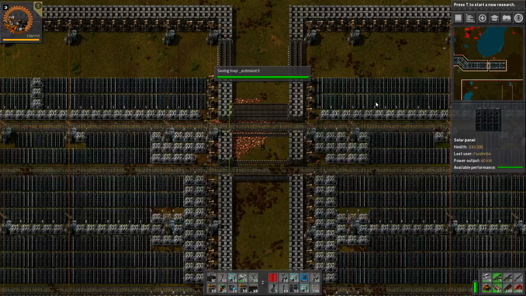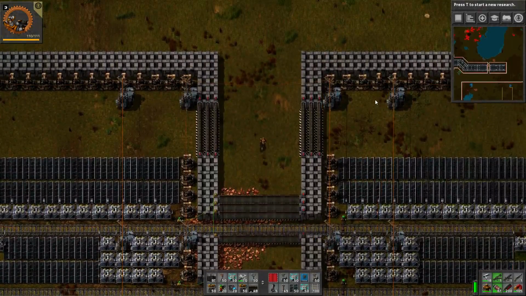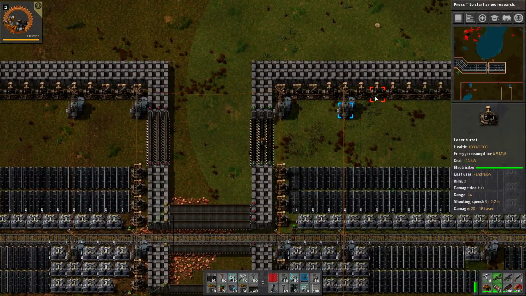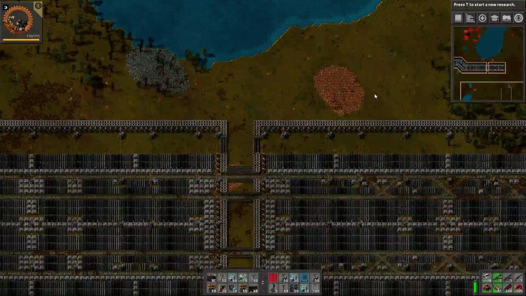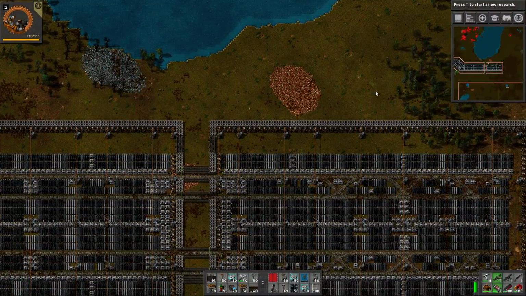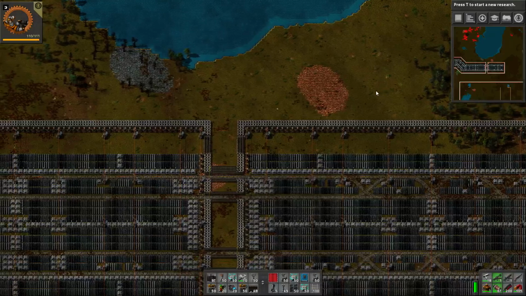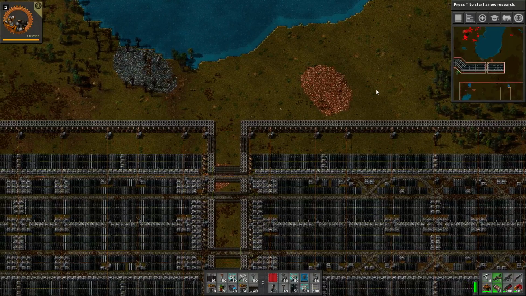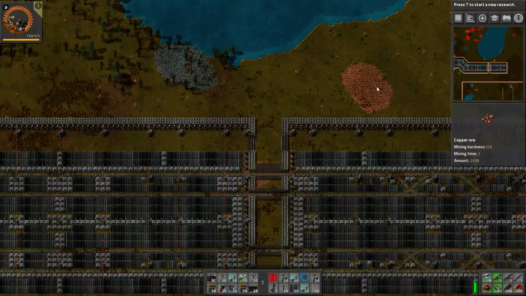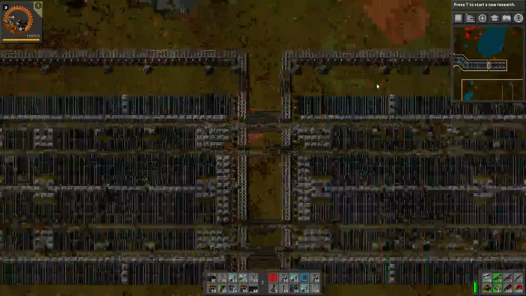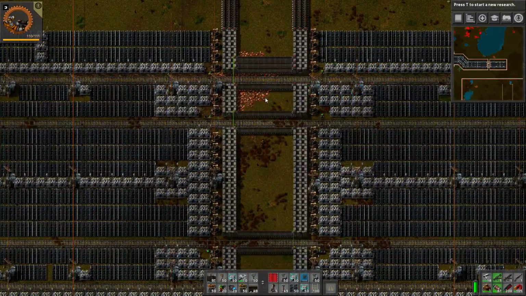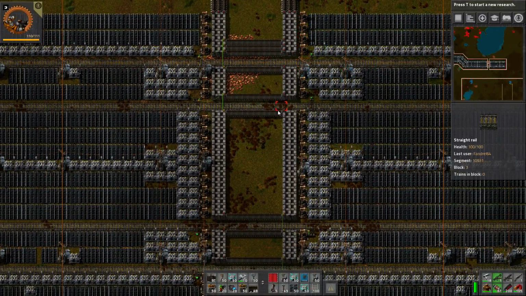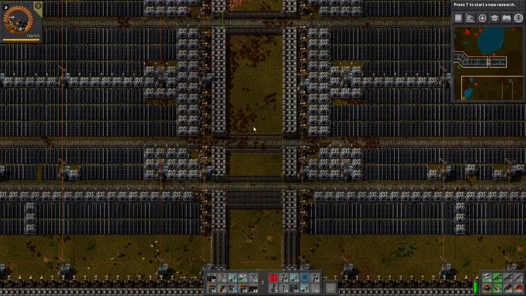Now, the ones that run along the roadway, those are not hooked up because there's no reason for them to be. They simply allow me to move up and down the entire length of the track at will. And of course, where these gates are, I have put lasers down through here.